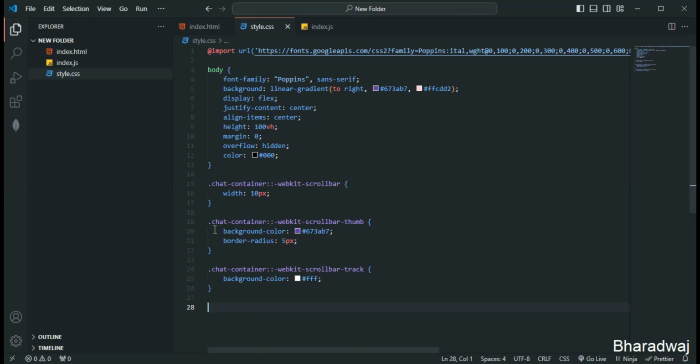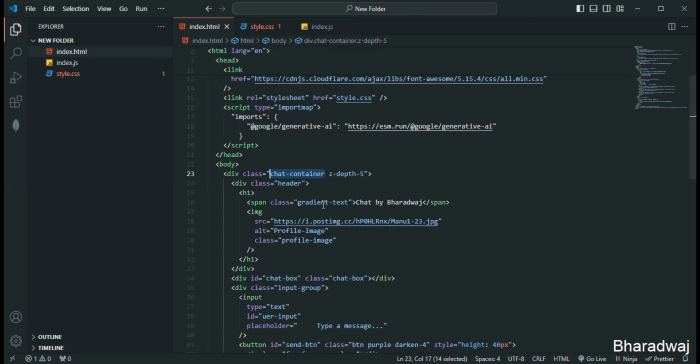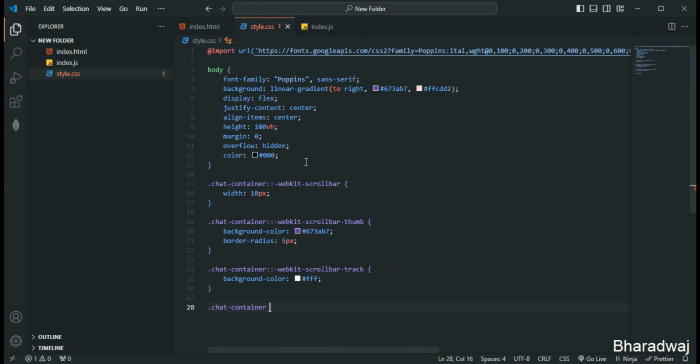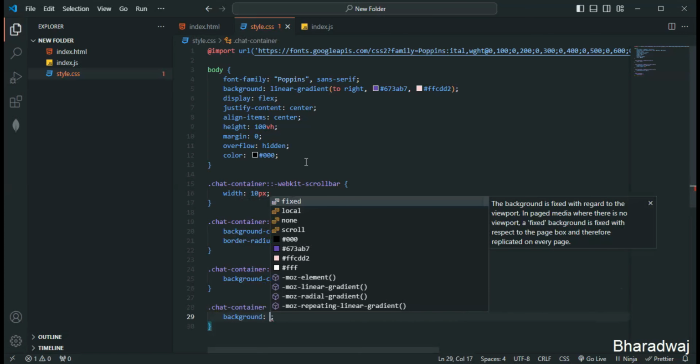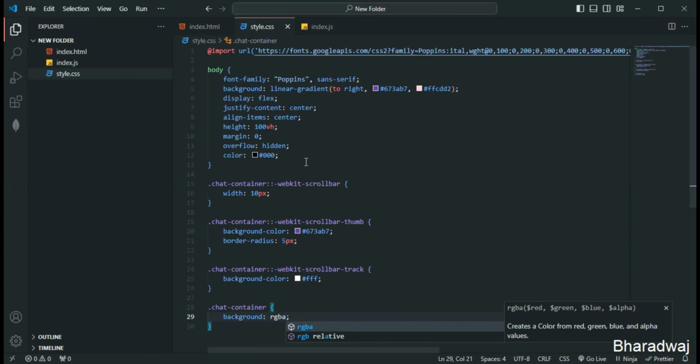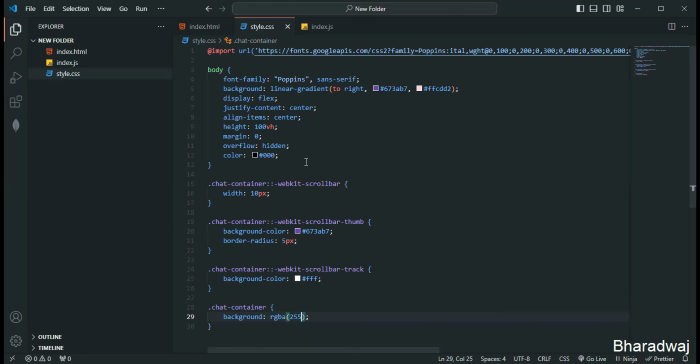Next, let's style for the chat container. So I'll just come here, copy this one, chat container, and paste it over here. So let me give background RGBA 255 thrice, 0.9.